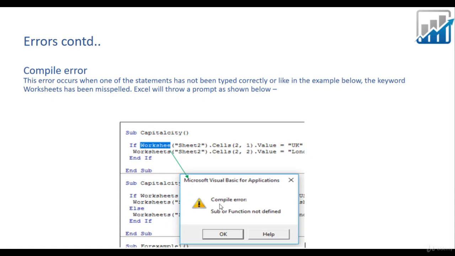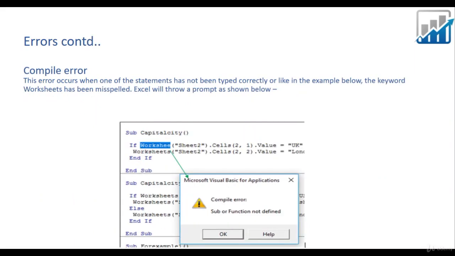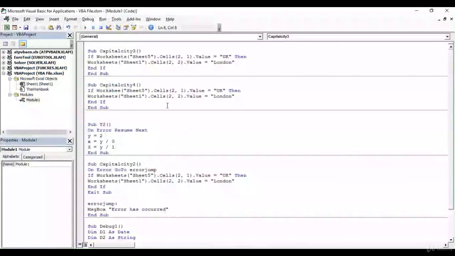And you know when Excel is giving a compile error or a runtime error. So for a compile error, it will have the message compile error, whereas for a runtime error, it will show the message runtime error. So let's run these programs in a VBA editor and then we'll see what sort of error we get. So I'll go back to my Visual Basic editor.